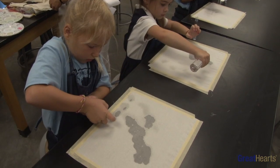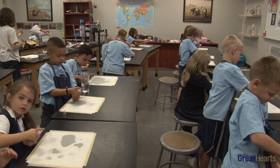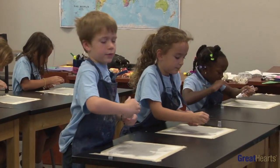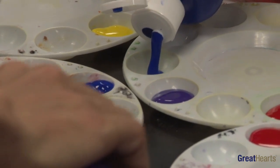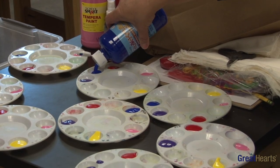When we are ready, I'm going to pass out to you a spray bottle. What I want you to do with this spray bottle is get the entire piece of cloth wet. Once the entire piece of cloth is wet, you are going to go ahead and start painting.